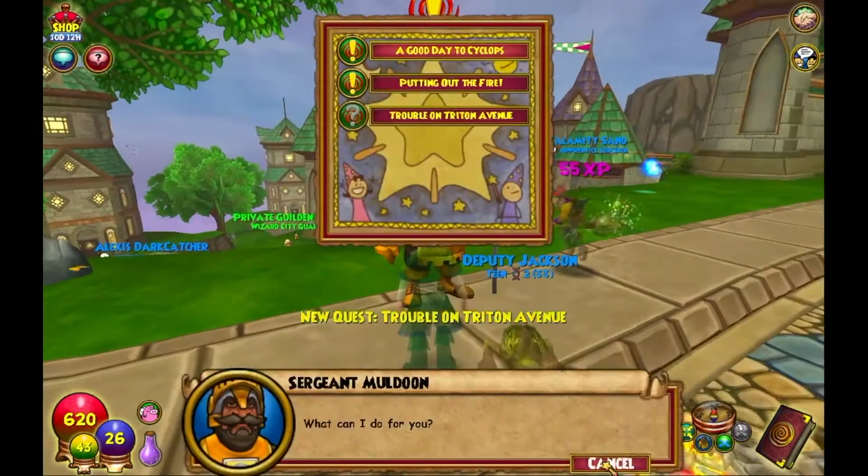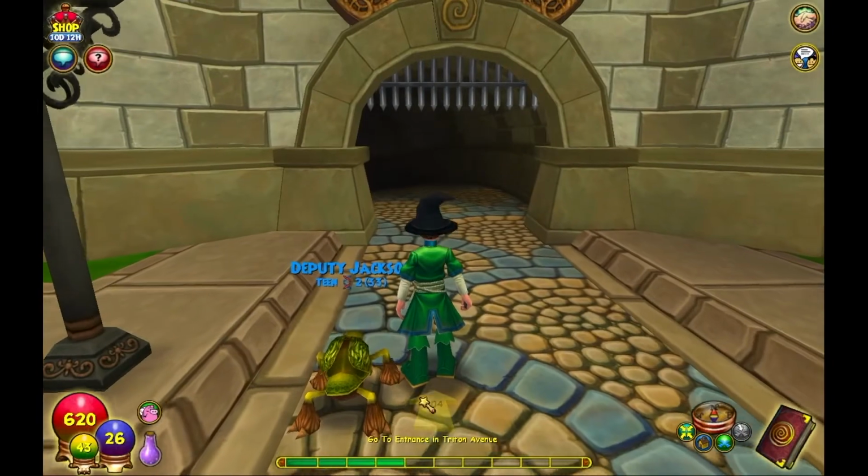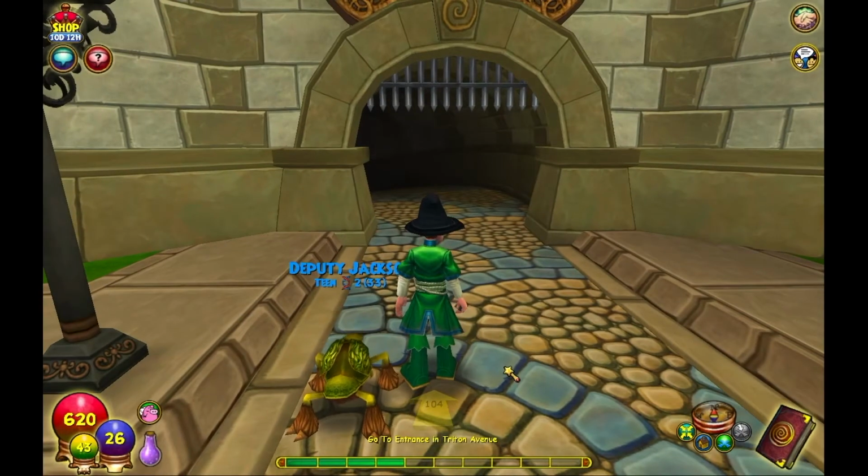Aye, aye, Captain. So it's off to Triton Avenue. Our pet's name is Deputy Jackson. That's hilarious.